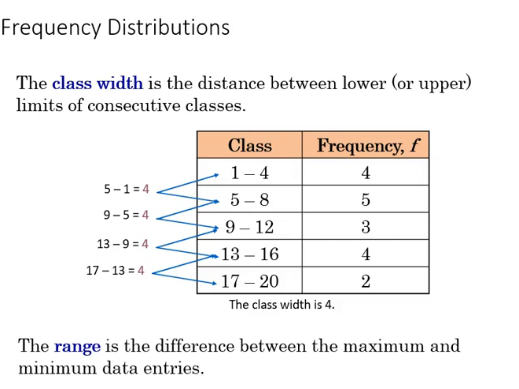Within the frequency distribution classes, we can note that there is an interval of values. In this case, they're equal as they should be, ranging from 1 to 4, and so we can see the formula here for calculating the class width, which is really just the range of values within the interval.